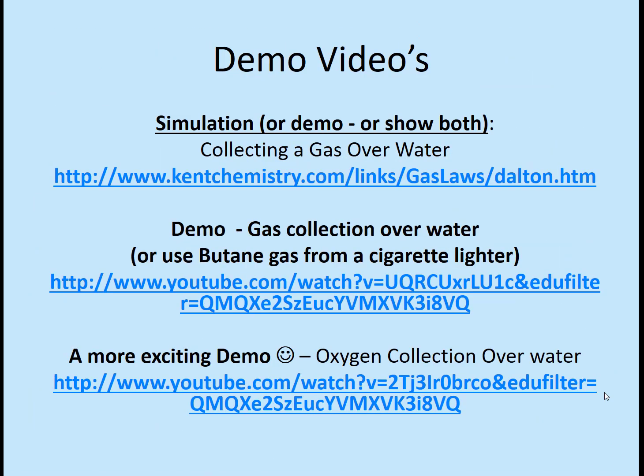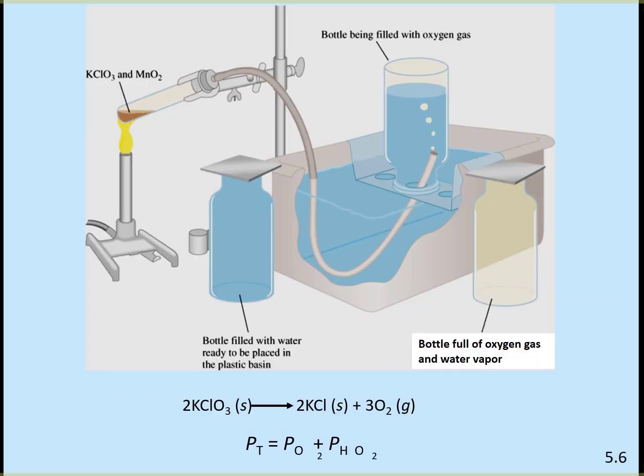Here are some demonstration videos if you want to see how you collect a gas over water, but we are going to be collecting a gas over water in class, so it's kind of like you'll be doing your own demonstration. So let's look at this problem. We're looking at a decomposition equation here. We have some potassium chlorate, and then we heat it up and we get potassium chloride, and we also get oxygen gas, and we're able to collect that oxygen gas.